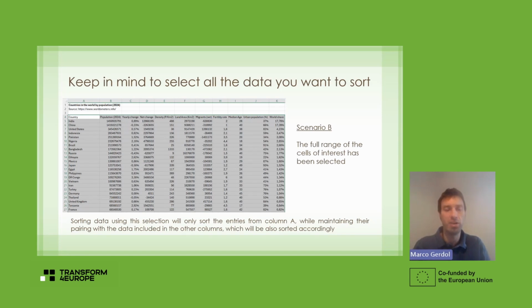What I mean by filtering, I can anticipate, is that we can obtain a smaller table that only includes the cells that contain some values that we are interested in. For example, we might be interested only in the countries that have a certain population, a certain density, or a combination of different criteria that you can actually set. Okay.